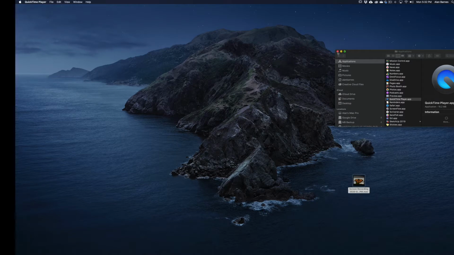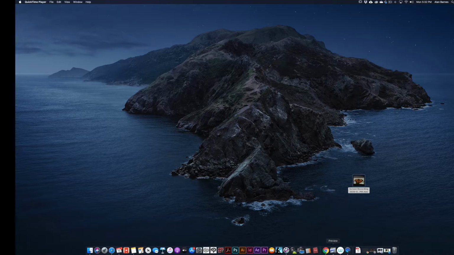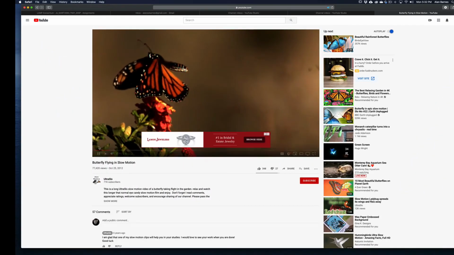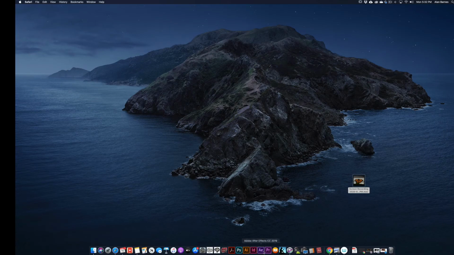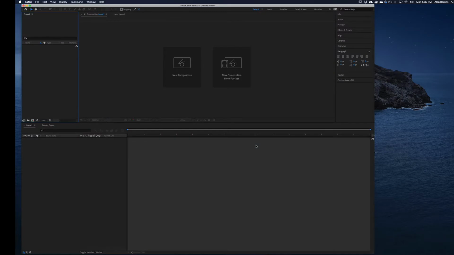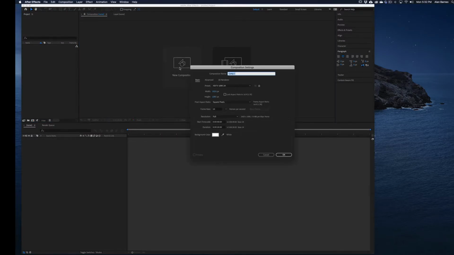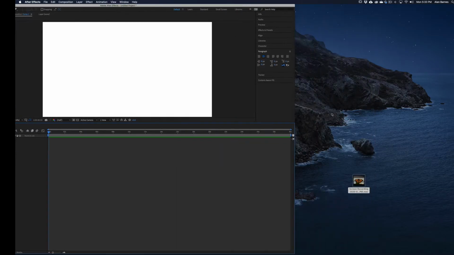Okay, so what I'm going to do is open up that screen recording in After Effects. New composition, 1920 by 1080, 24 frames a second. Good. Okay, I'm going to import my video.